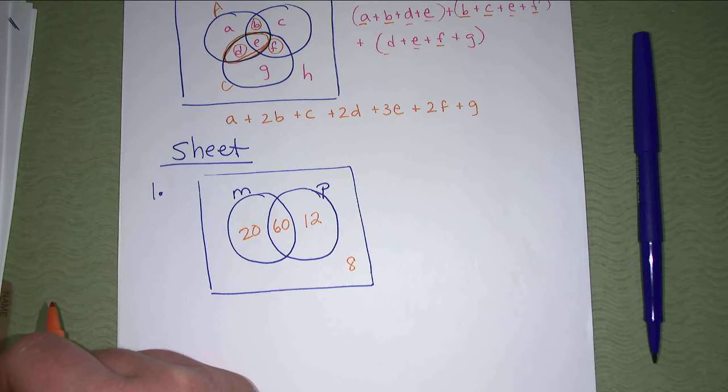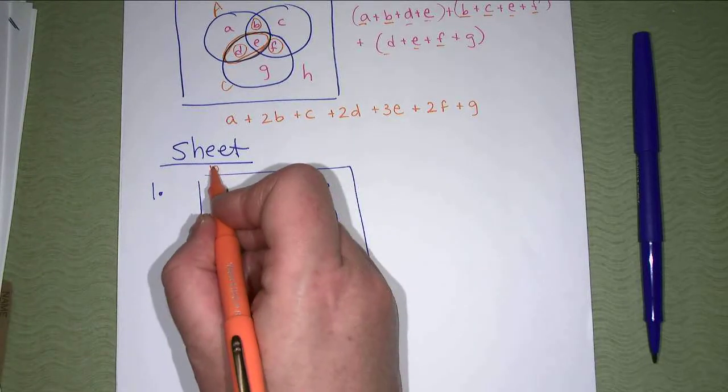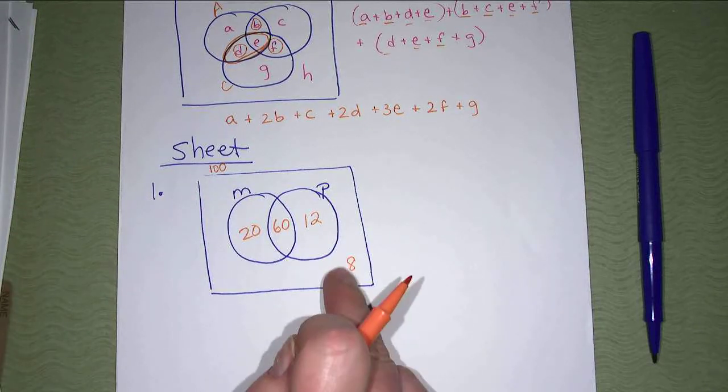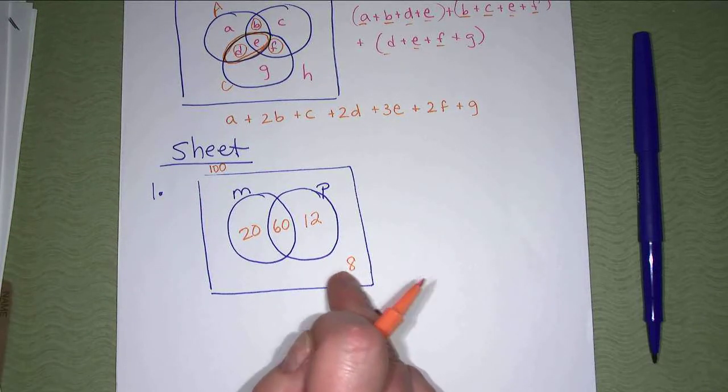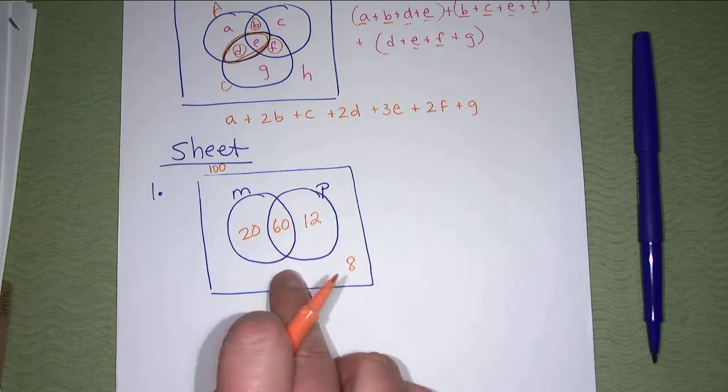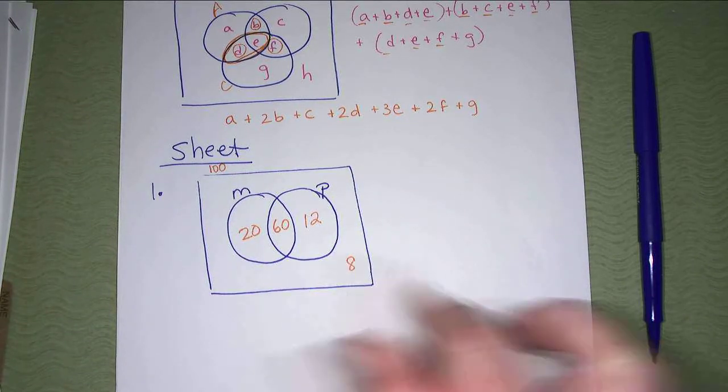Right, so the whole thing, if you write the 100, it's outside of it because it's the whole thing. And when you write a number in the flag, that would be none. But out here would be the universal set. All of this whole thing should add up to 100. And then we can answer the questions.